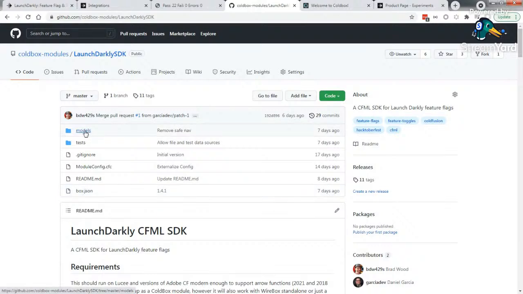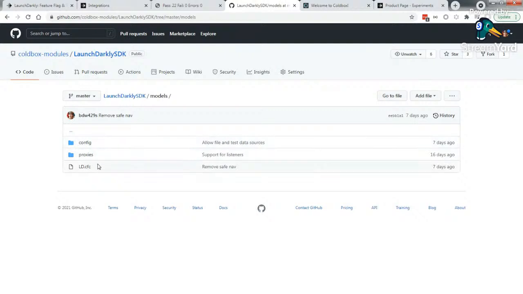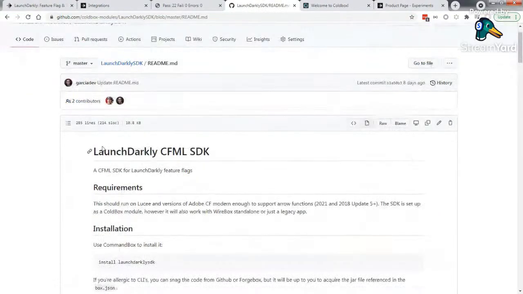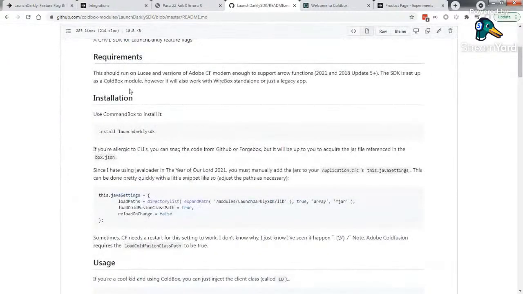And there's really only one component you need to care about, and that's LD, which stands for LaunchDarkly. I named it short just so it would take up as little space as possible in your code. And LD is kind of a convention that LaunchDarkly uses for a lot of their stuff. So LD is just the LaunchDarkly client. I actually need to add a couple things, but 95% of everything you need to know is covered right here in the README.